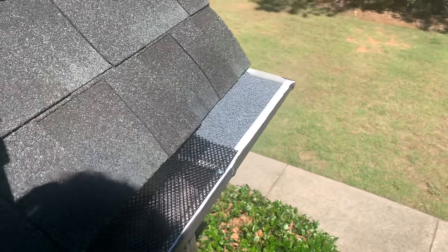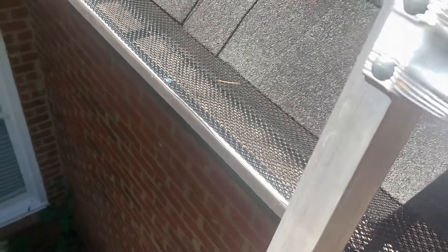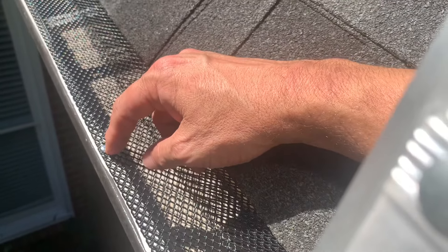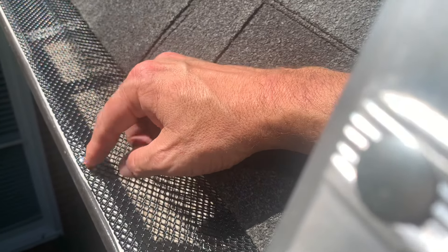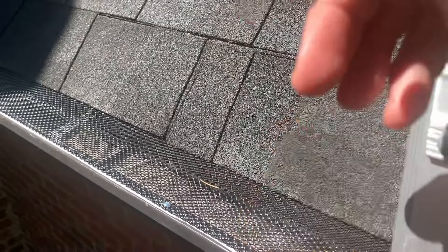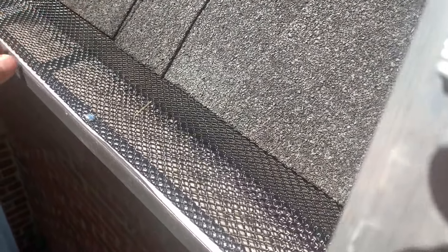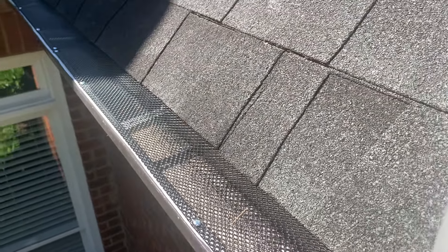These screws — you can buy a four-pack of the right-size screws. These are the half-inch long ones; you don't want them too long or they'll poke through the bottom of the gutter. I also use a screwdriver when installing these to stick into the screen so I can pull it out tight when screwing them in. It's kind of janky, but they work.